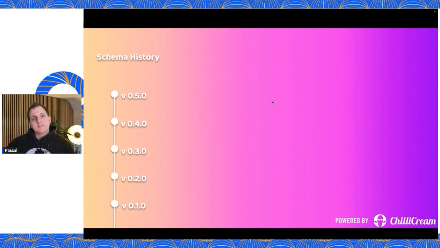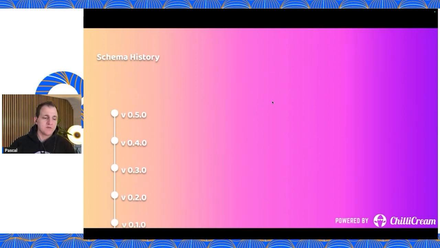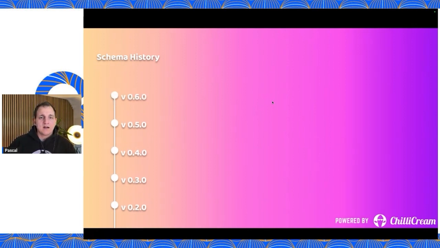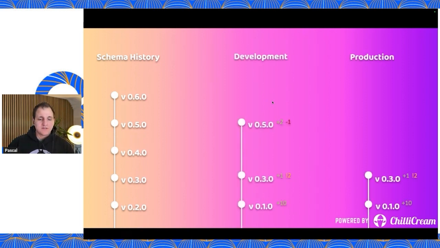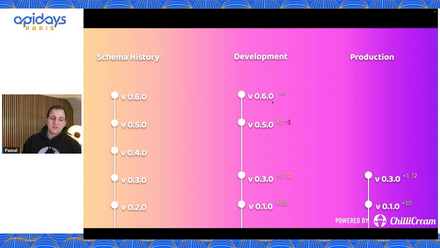Now, each schema you upload to the registry will be stored. And as soon as you tag your application, a new schema file is uploaded to the schema history. All stages in your application, for example, development and production, have an active schema on their stage. And before you deploy an application to a specific stage, you basically switch the active schema over, for example, here to development, and then development has this new schema as the active schema. And all new schema changes will be validated against this new schema.